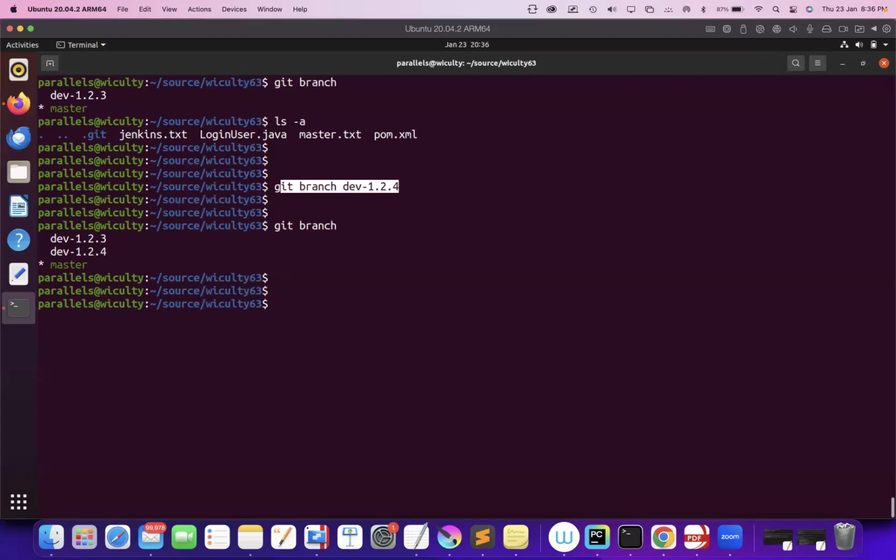If you want to create a new branch and switch to it automatically, you can use this command. dev125. I want to create a new branch. This will just create a branch. It is not switching to it, correct? I want to create a new branch and then switch to it, so that I can see the code. In that case, two things: git branch name will create a new branch, and git checkout will switch to it. I'm just combining those two commands.